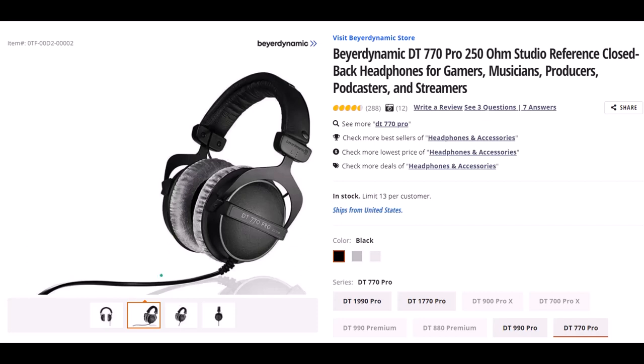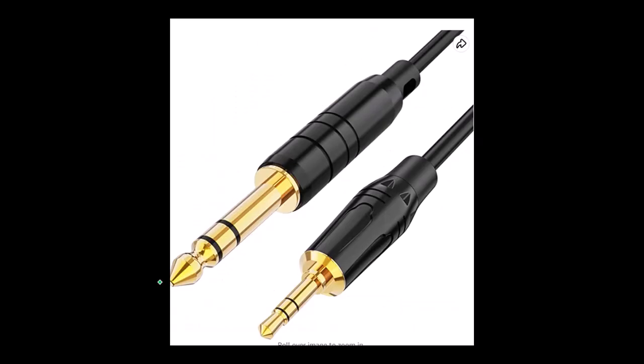I also like that I have a cord when I'm doing my recordings as opposed to a USB headphone, because that frees up a USB port, and I find USB headphones to be less reliable. They come with an audio jack, which is useful because it plugs into my audio interface. However, if you want to use the headphones for some other purpose, it's fairly easy to get a converter to other types of audio jacks.